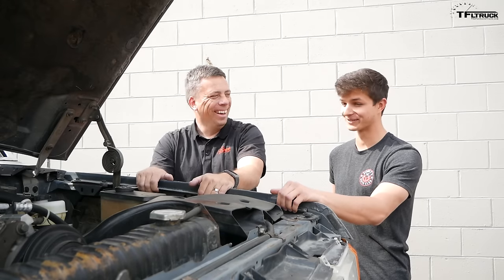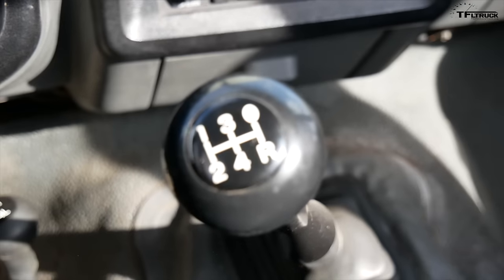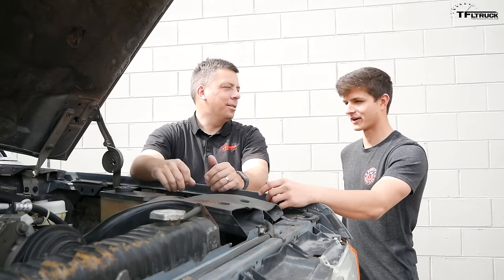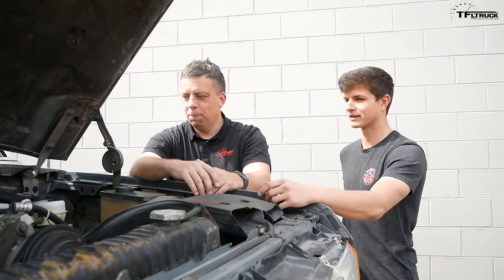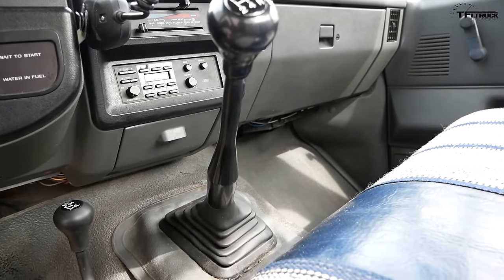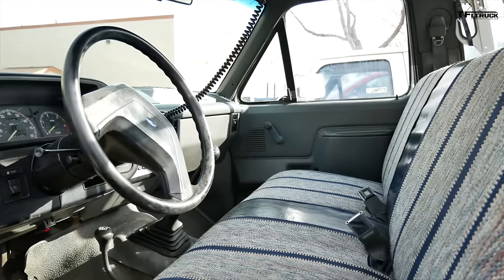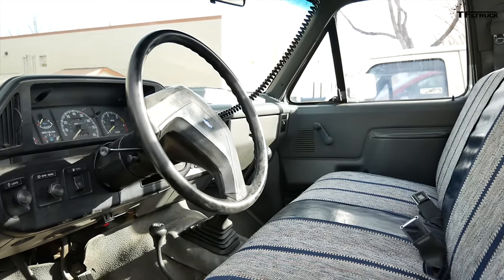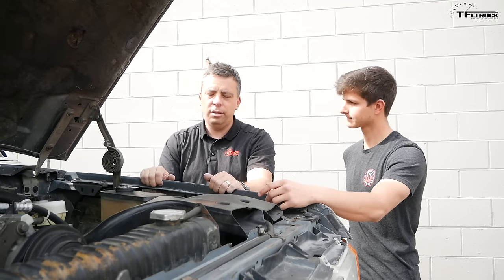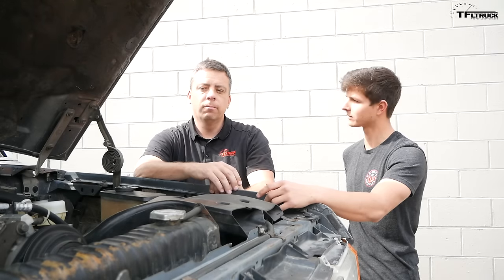This particular transmission is a VF542 five-speed, although it drives more like a four-speed because you start out in second. First is the granny gear, which you wouldn't use normally unless you're pulling stumps or need to go up a very steep hill. The clutch is relatively easy — you might think it'd be like a dump truck with a heavy big transmission, but it's not the case. It's great and it does have a good amount of torque.